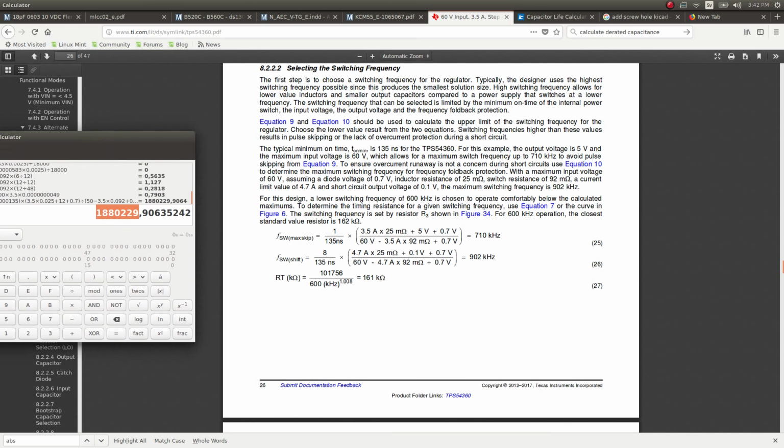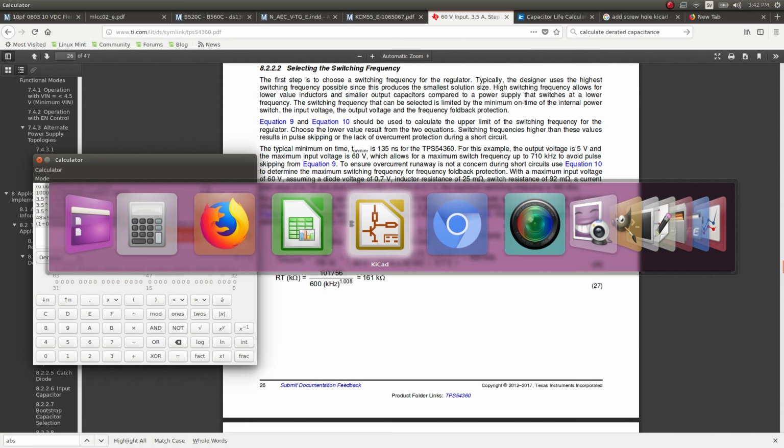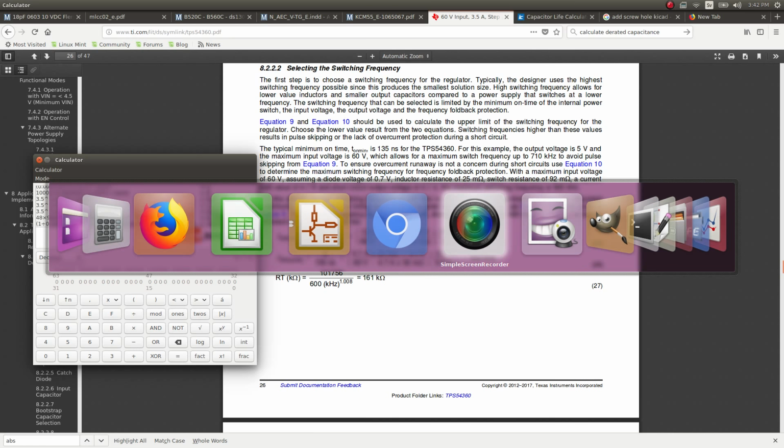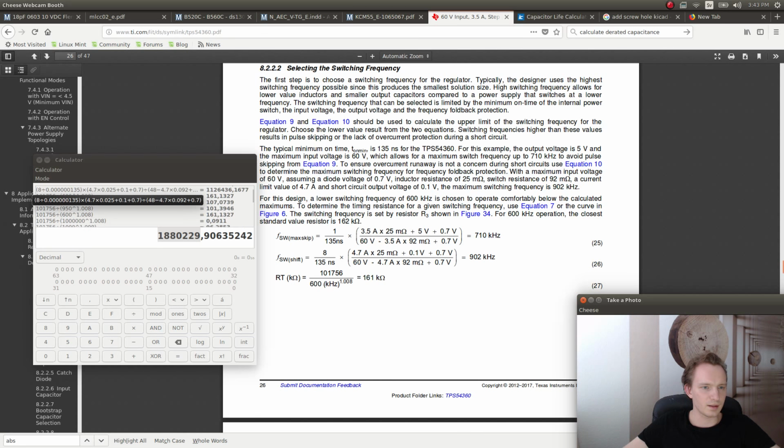The second value is, let's see, I just forgot my camera, I think. Oh, hi there. So this is going to be on top. There we go. The second one is calculated using a similar formula, which I also have here somewhere from the previous design, and it's using 8 divided by 135 nanoseconds. So it's going to be this one.